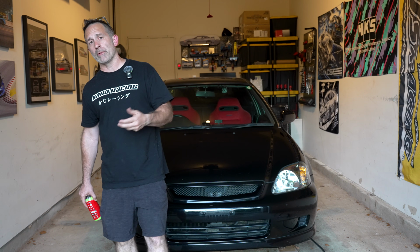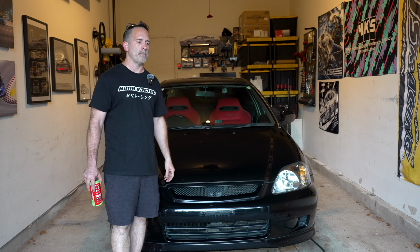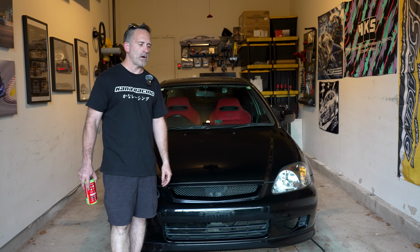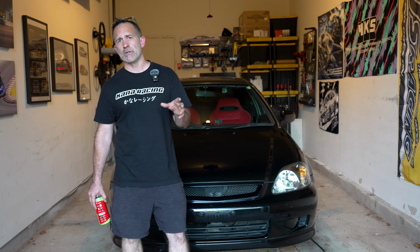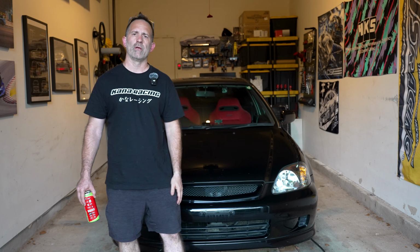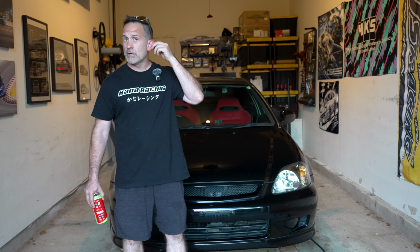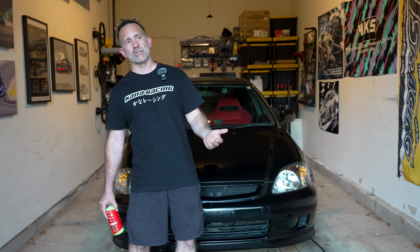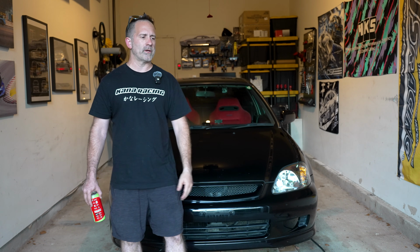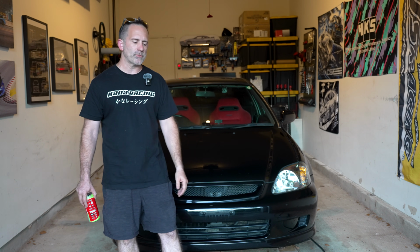Now, again, I still need to go get my plates. I still need to do my registration. But at least for out where we are, the process seems relatively simple. If any of you guys know, if you're out in Northern Virginia and you've used a really good DMV that deals with right-hand drive cars, drop that in the comments for me. It's definitely going to be an easier process if I go to a DMV that's already worked with registering and plating JDM cars, because they already know what they're doing. But otherwise, I've done the process before. It's not horrible, but it definitely helps if you're working with a DMV that's done the process before.